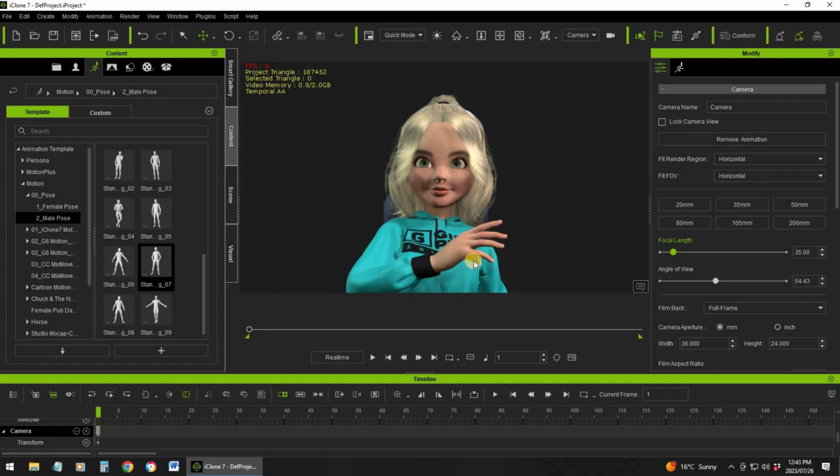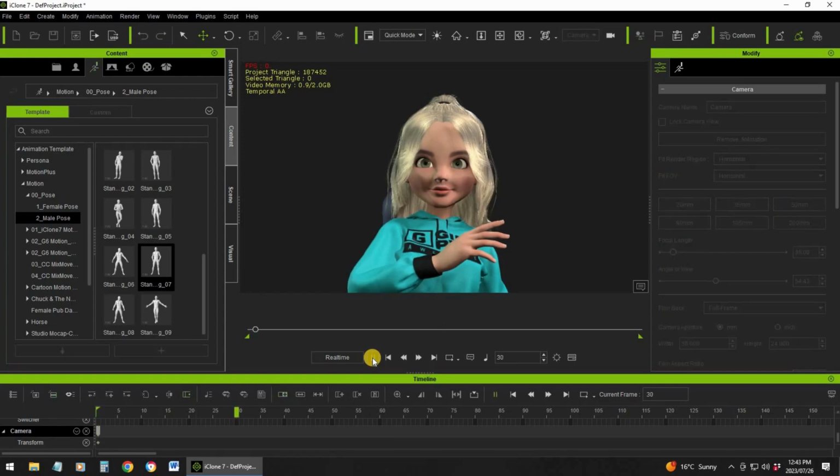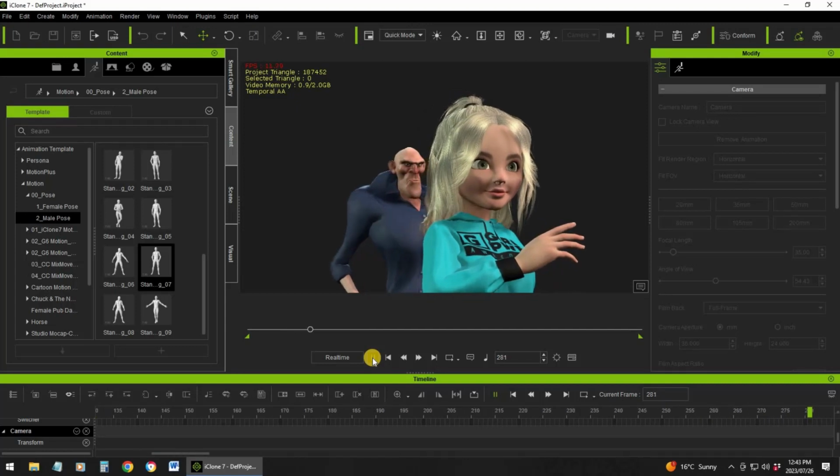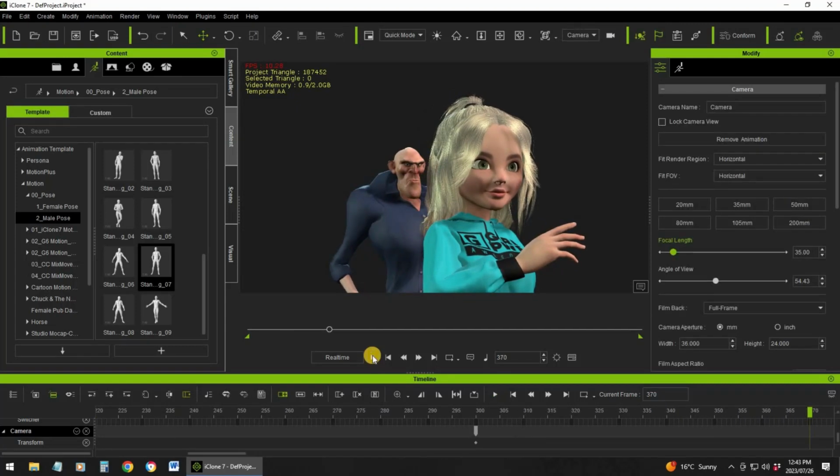Okay, and then if I'm going to press play, watch what's going to happen, and you'll see how this can help tell a story. Okay, so I'm going to press play, and now it shows there's someone behind her. Okay, so now you can see that by animating the camera, it helps to tell the story.